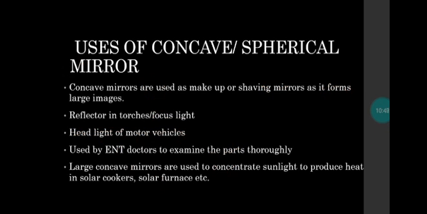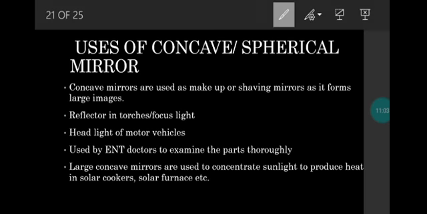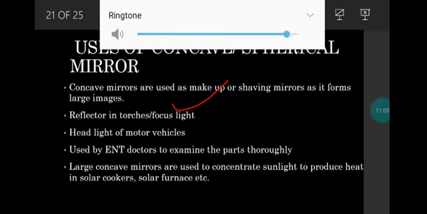Next comes the uses of concave and convex mirrors. As we have already discussed, a few more important uses in our everyday life we'll be discussing here. A concave mirror is used as a makeup or shaving mirror, because in order to see the objects larger we use concave mirrors.